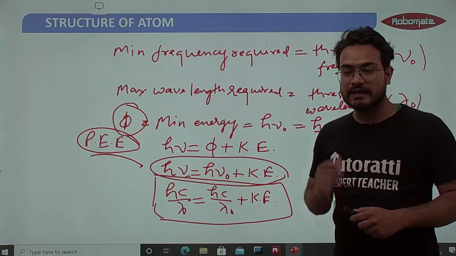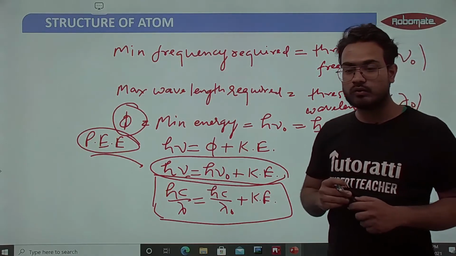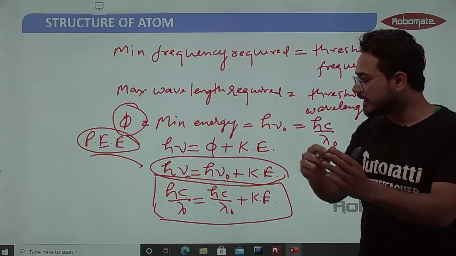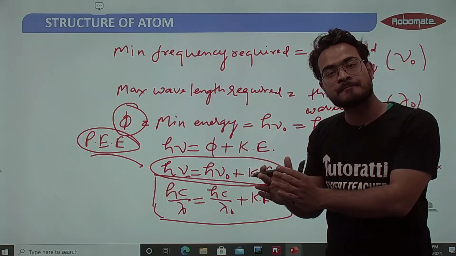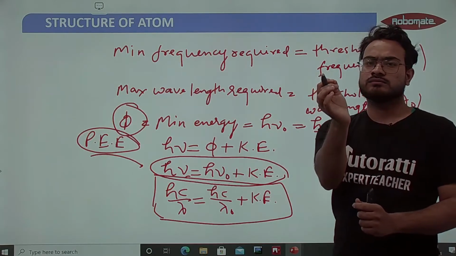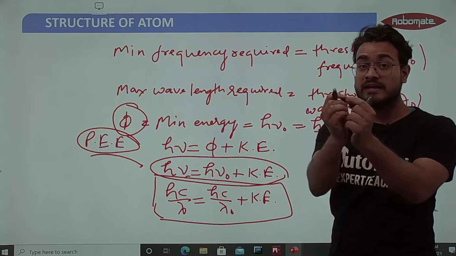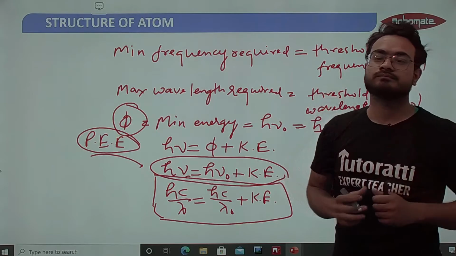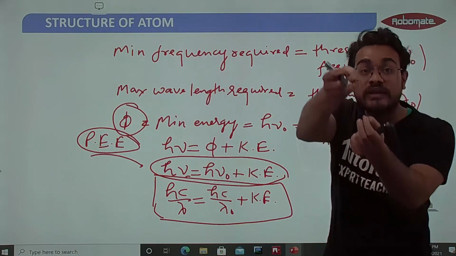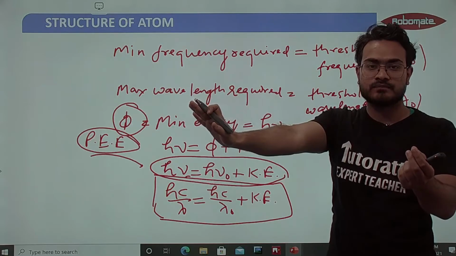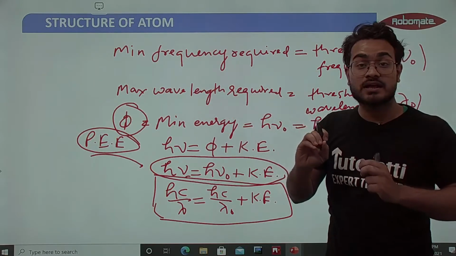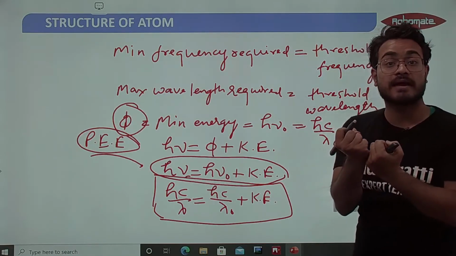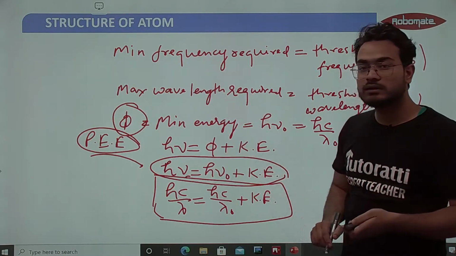If we only supply work function, then electron will move out and will again move inside. Yes, because Sarthak, if I am supplying the energy just equal to work function, then the electron will just be out. If electron is just out and electron has no energy left, then the nucleus will again pull it back. You have just freed it, but the electron has no energy. So the nucleus will pull the electron back.